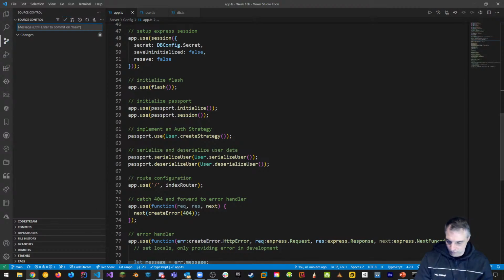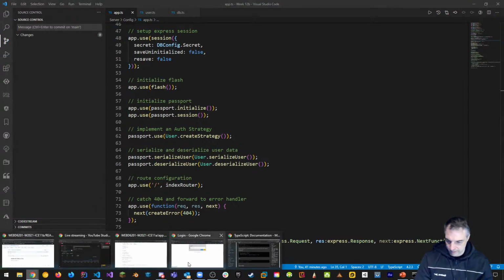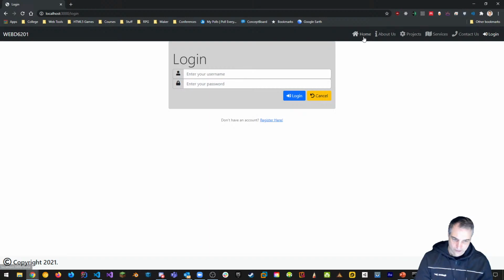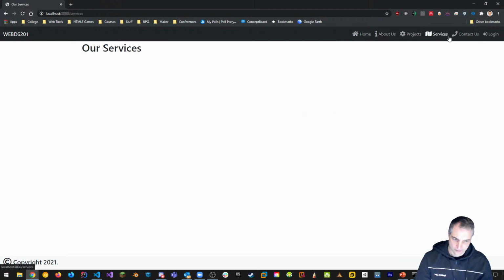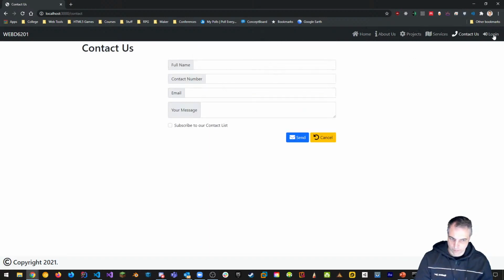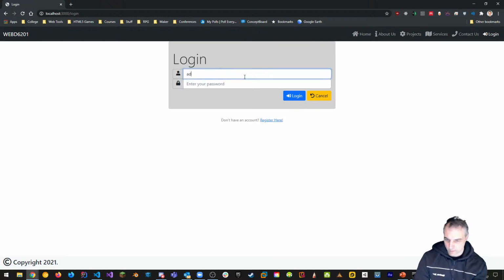Again, one thing to note when we change anything is let's take a look and see, do we still have regular functionality here? And we do. We always want to check these, so if we break something, then we'll see what we broke. Again, this is all still mocking up authentication.